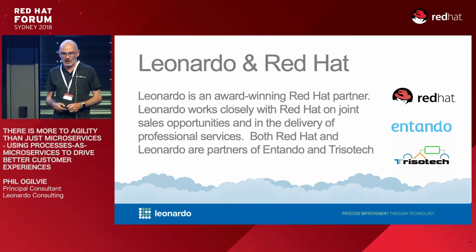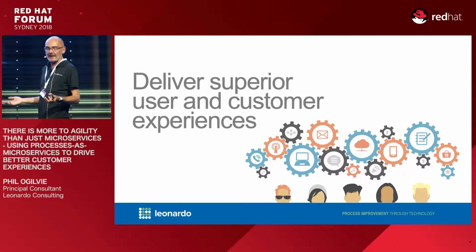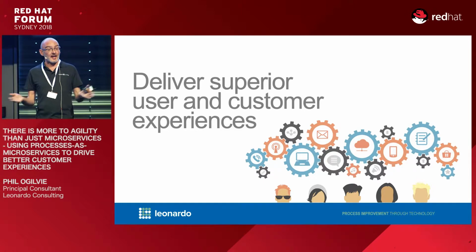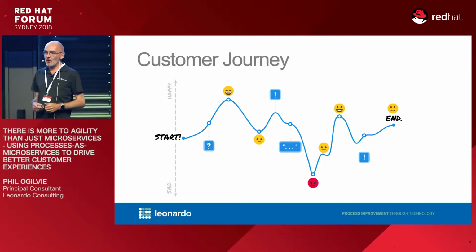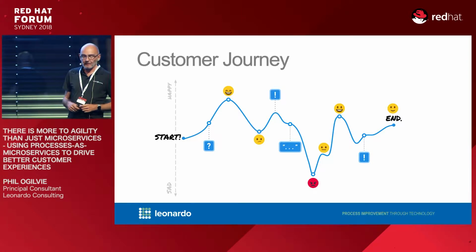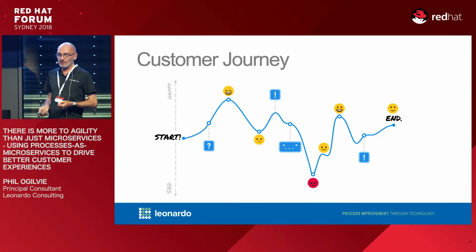In terms of the benefits that we're able to get from what we're talking about today, the ability to deliver superior user and customer experiences. Whether you're a government organisation, a bank, or an airline, everyone seems to be talking about maximising the customer experience, whether it's their external customers or their internal customers. For example, if we had a monolithic application that does most things for our customers really well, but there's one thing it doesn't do particularly well, the little red, angry, non-smiling face there, then a monolithic application might not be able to support something that our customers would consider to be a holistically good customer experience. Individual touch points might be good, certain might be negative.